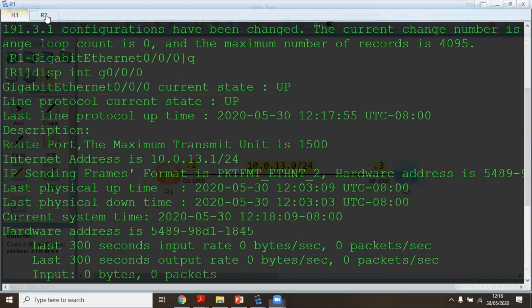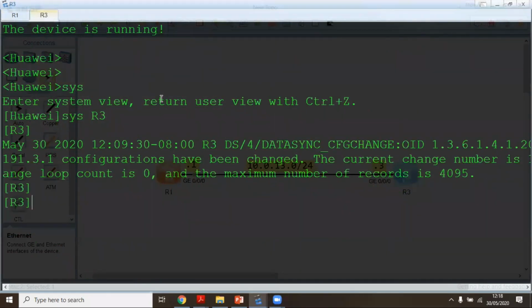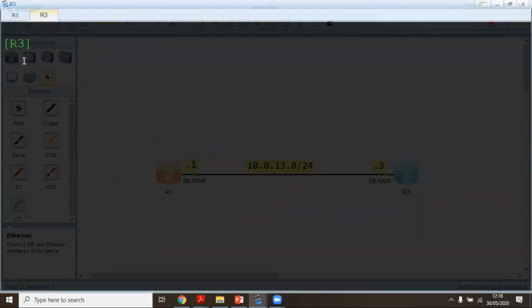Okay, so let's do the same for R3. In R3, we renamed R3, so that is okay. Now we configure the IP address of interface gigabit Ethernet 0/0/0. So IP add 10.0.13.3.24.